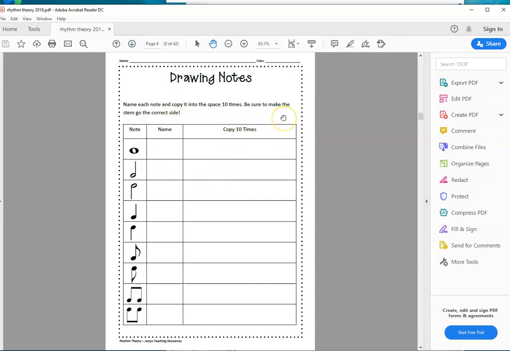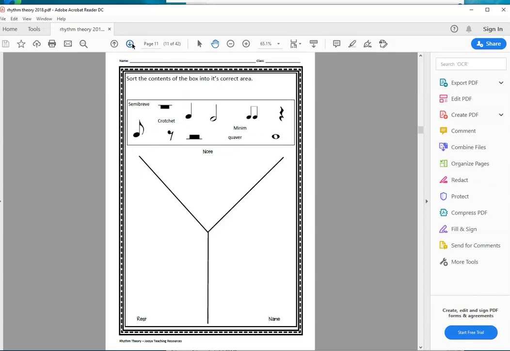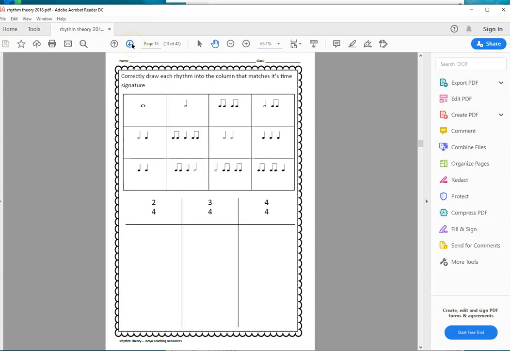I had this set up so that I printed this book off and didn't give a copy to every student. They would write this in their books. They'd put the heading, drawing notes, draw this, tell us the name, and then draw that ten times in their books. You can obviously use it as a worksheet as is, but I made the kids copy it out so that they weren't getting a copy of this and it was in their books. They would set up three columns for this activity, and then put that one in there and this one in here, and so on.